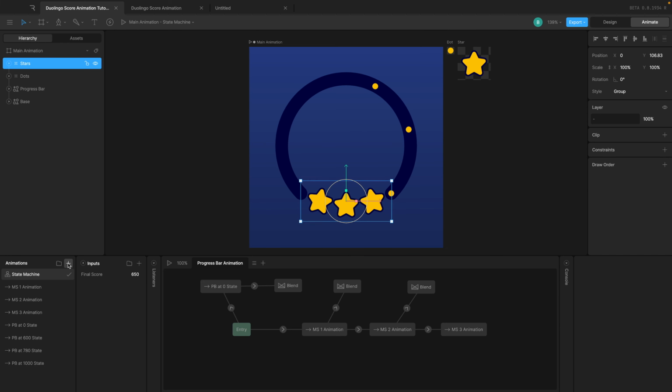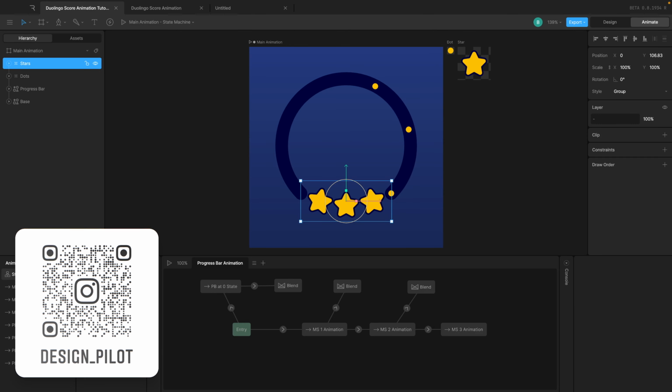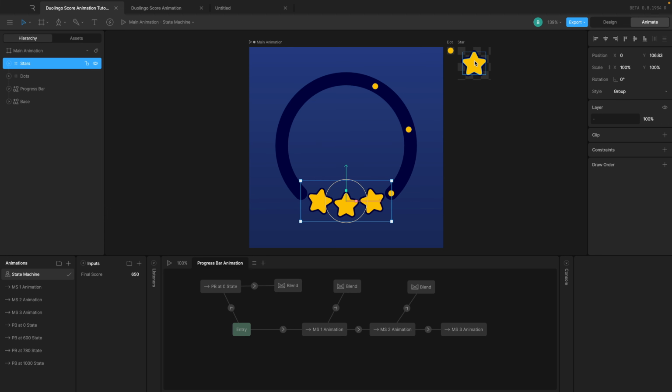Now, the thing is, I don't really have any items over here. Like, what sort of timeline should I add? Because essentially I need to add a timeline over here, but I don't really have a timeline for this because this is from a totally different artboard and the timelines are there in the different artboard. So what we need to do is tell this artboard in this timeline and state machine that, hey, there is an animation that's there in another artboard. Can you control that? I need you to let me control that. So how do we do that? This is a little complicated, and there's no other way to explain this because this is just how it works. So you just have to follow the instructions here.